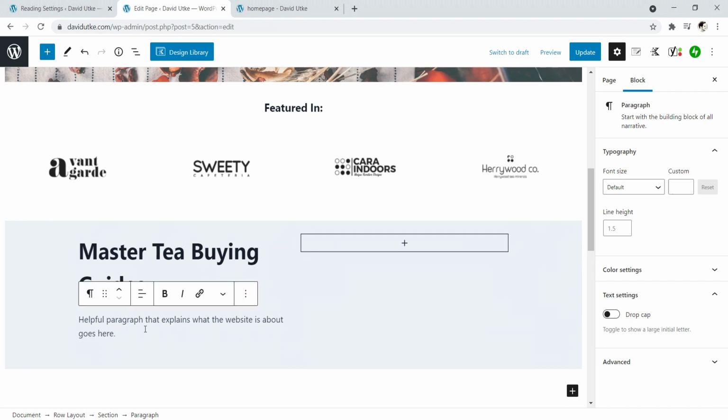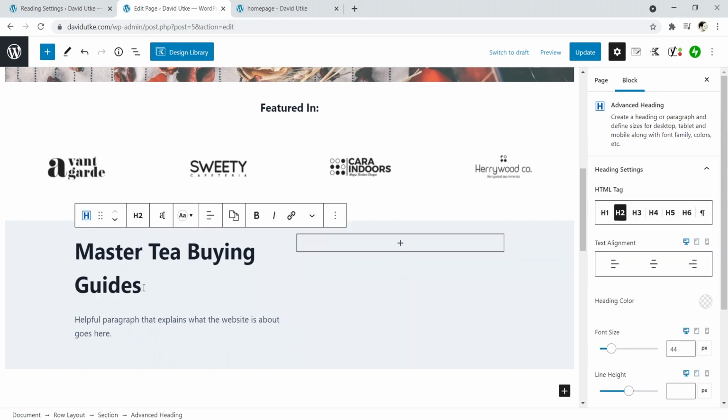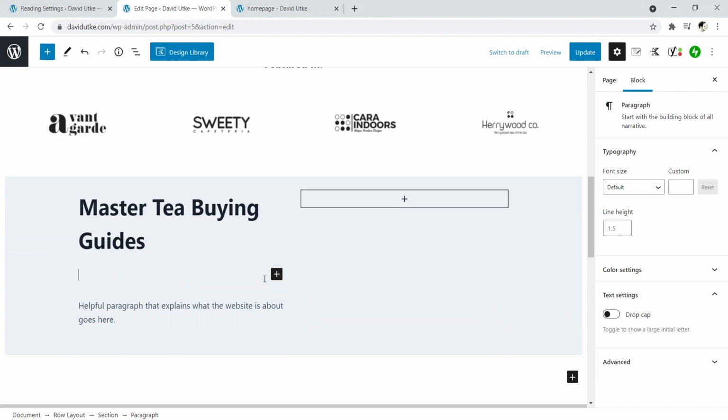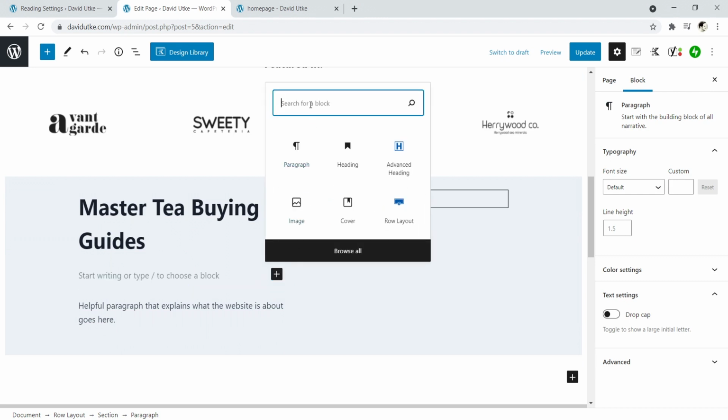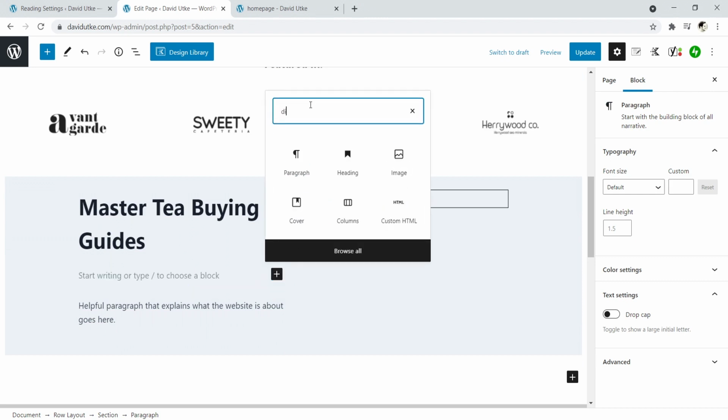So that's literally what I would do. I would go through the process and add in a helpful welcome message to the website. So explain like, hey, welcome to the site. Here you're going to find the best guides about XYZ 123 topic, that sort of thing. And you could even go ahead and add in a little bit more design elements. So we can click here, plus, and we can go to divide.